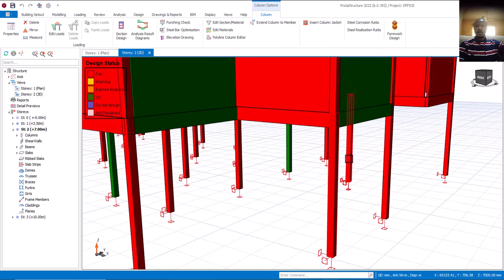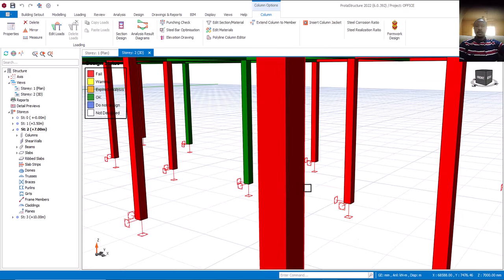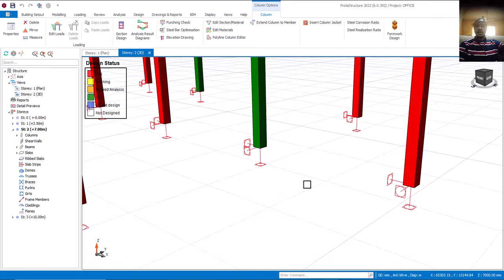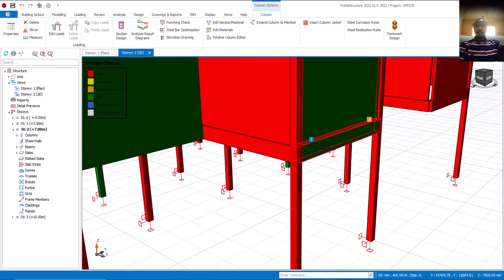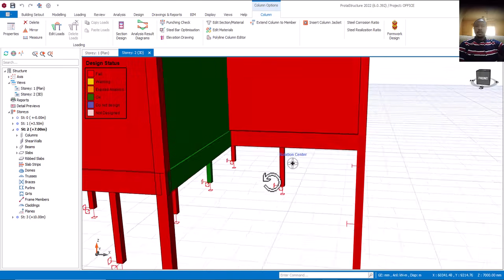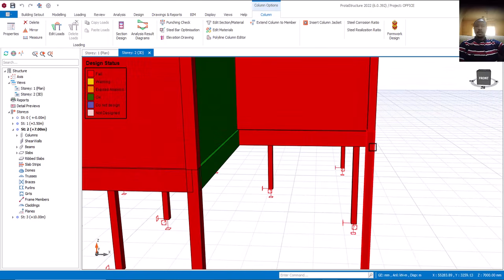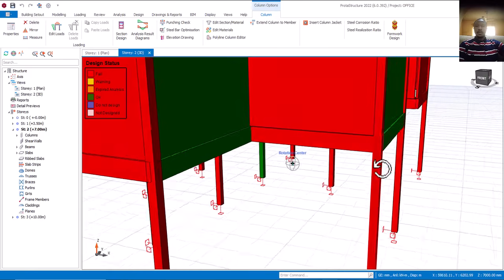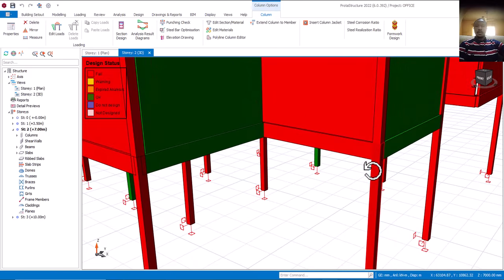Now come to look at this one. Don't forget, if I increase it in this direction, there's a wall here, isn't it? No problem. And if I also increase it along this direction, there's also a wall, isn't it? So in this case, whichever direction is okay, we are good to go. But there are still other things we are going to be considering.